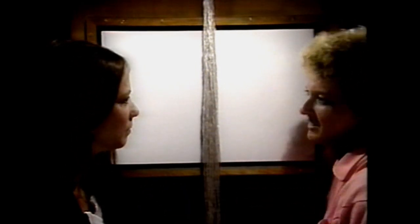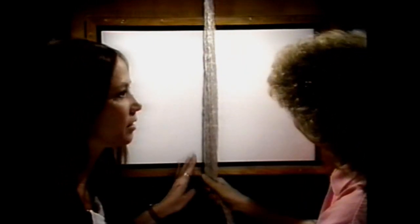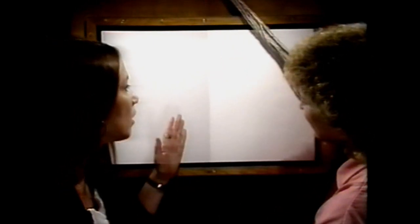Sally, I've seen this exhibit, and I know what's going on here, but I still can't believe that my poor little brain is this easily fooled. Well, what do you see? Well, I see one white piece of paper with a tail down the middle. And if you move the tail? There's an edge there. Well, this is actually a really good demonstration of how important edges are for your eye to make a distinction between things that are lighter and darker.